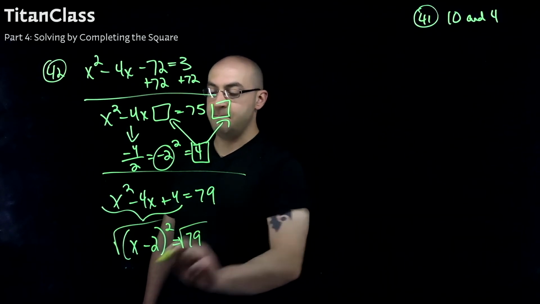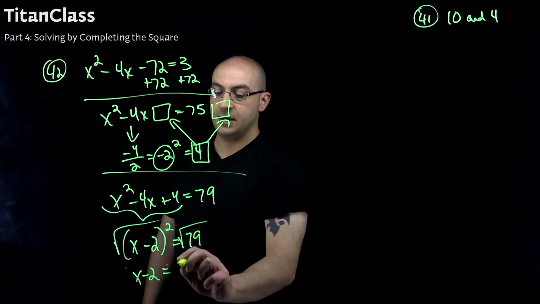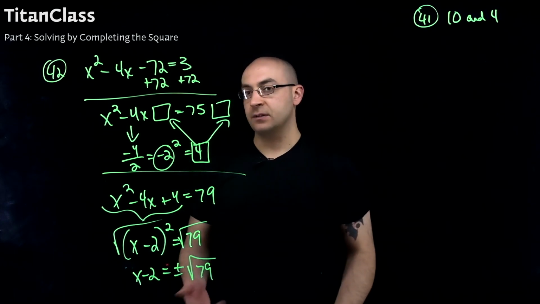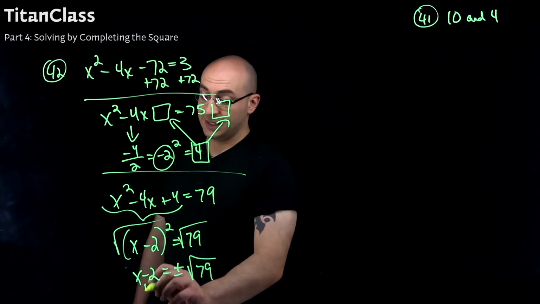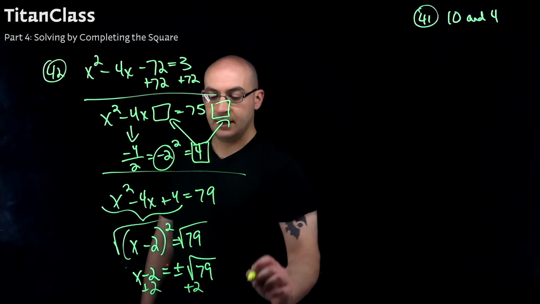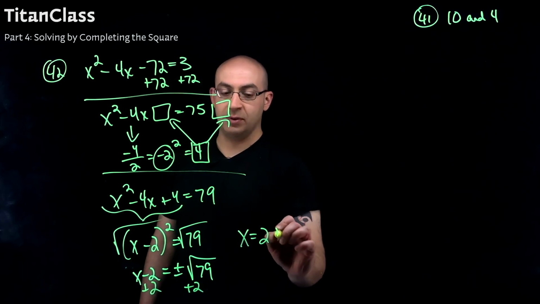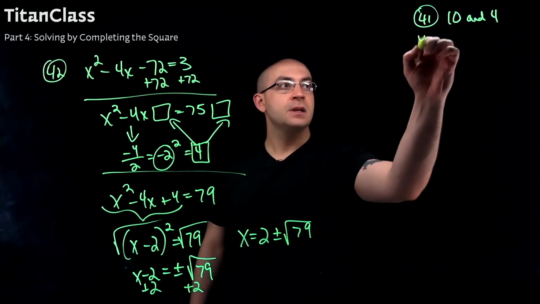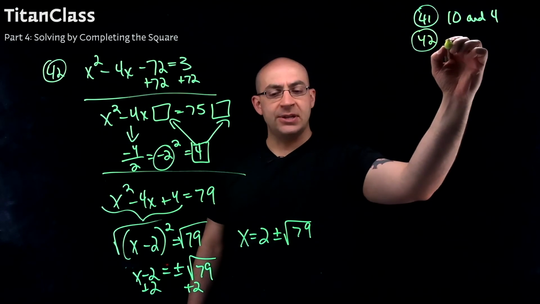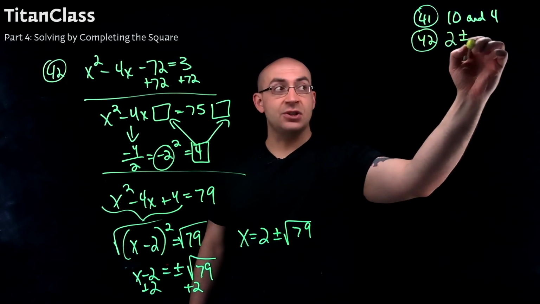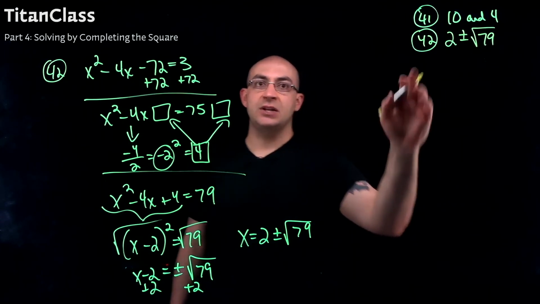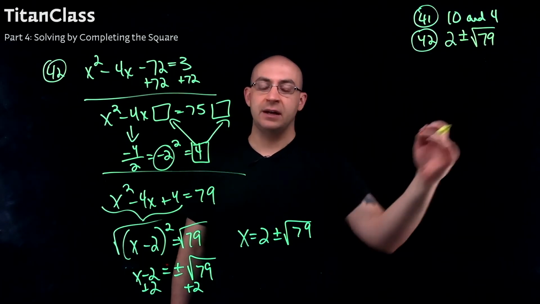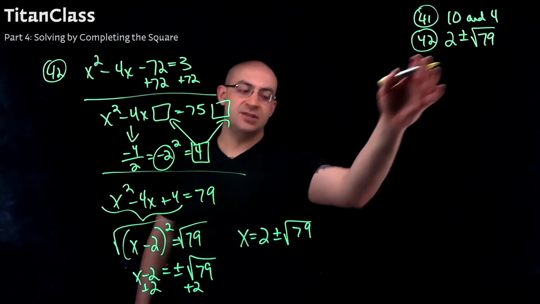Square root of both sides. X minus 2 is going to equal plus or minus the square root of 79. Again, 79 doesn't have a perfect square factor, so we're going to leave it as such. We're going to add 2 to both sides. Answer is going to be x equals 2 plus or minus the square root of 79. And on answer keys, you might see it a little bit different. You might actually see it written out, like it might say 2 plus root 79, comma, and another part, 2 minus root 79, and that's fine, it's the same thing. This is just a little bit more efficient.